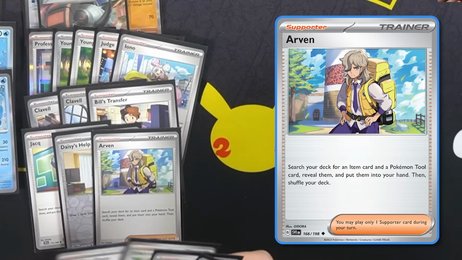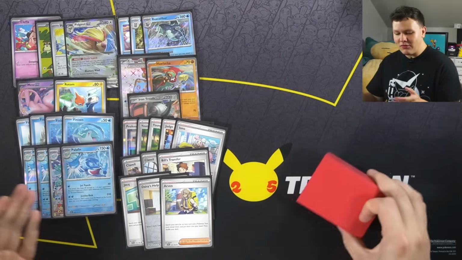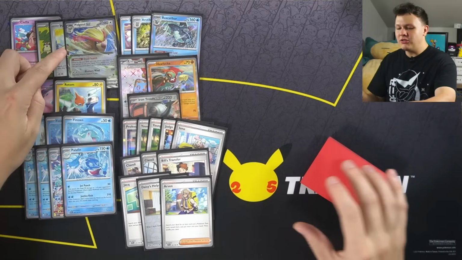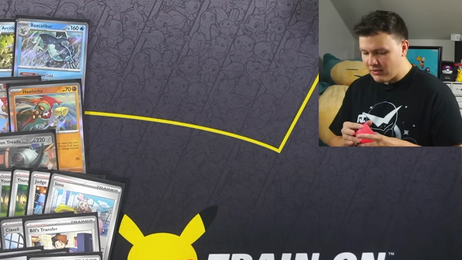The Arven actually would have comboed better in this deck if I had included TM Evo, which I didn't include because the only real thing that I need to aggressively TM Evo is like the Arctibax. If I had a Pidgeotto, I would have included the TM Evo, I think, but I don't have a Pidgeotto. But it does help me find some of my other tools that we'll get to here and eventually.